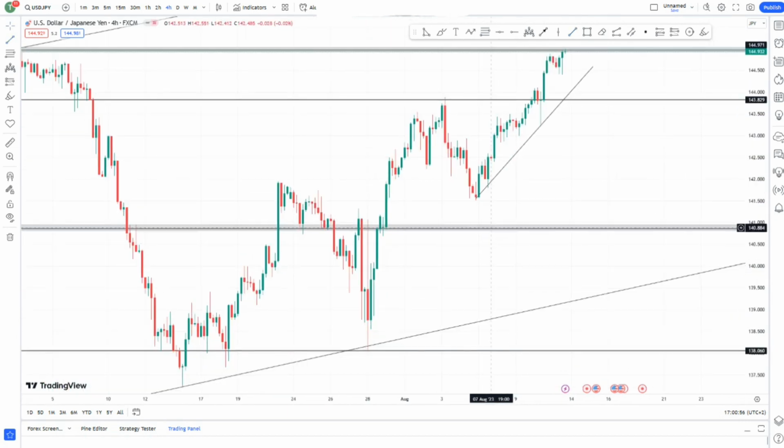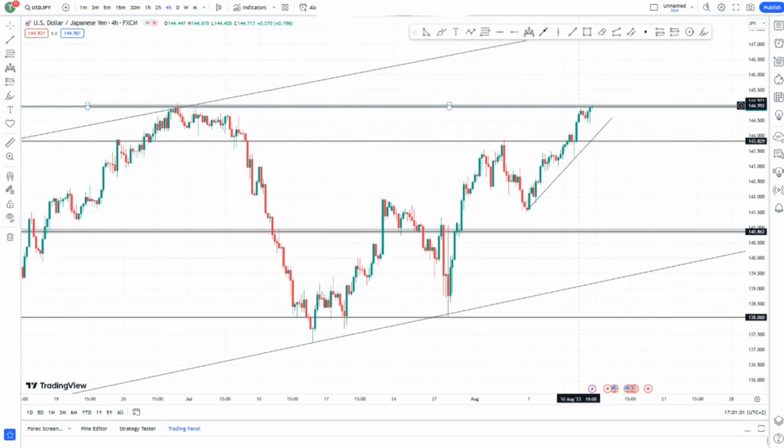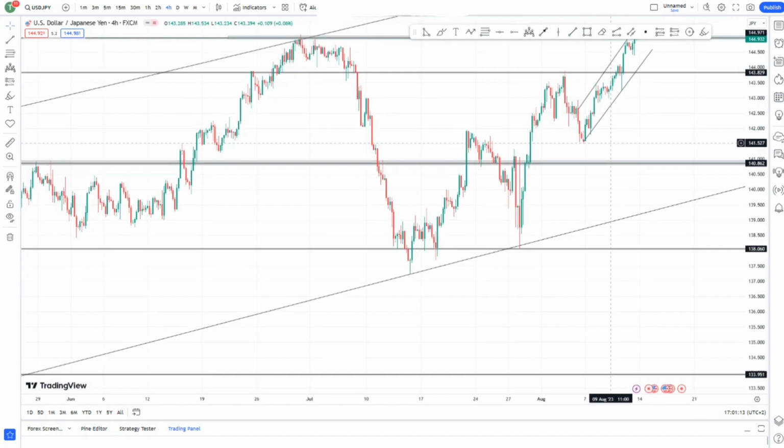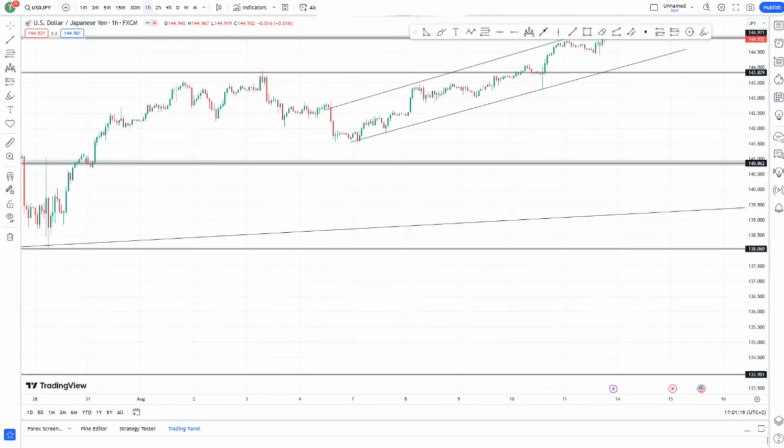I think this trend line is going to appear better on the 1-hour time frame, right? But I'm just going to try to find it right here on my 4-hour time frame. Just as you can see, guys. So I think we're done on the 4-hour time frame. Let's just dive deeper into the 1-hour time frame.